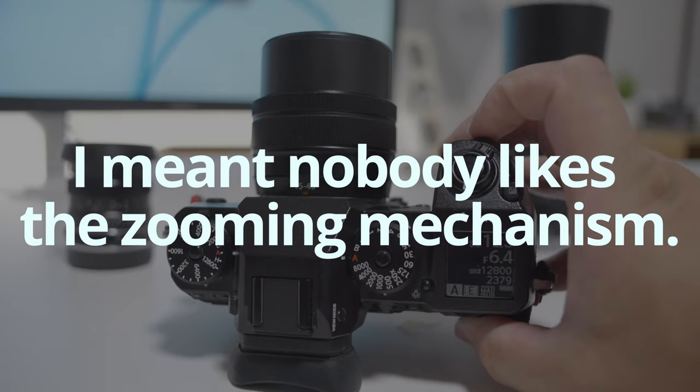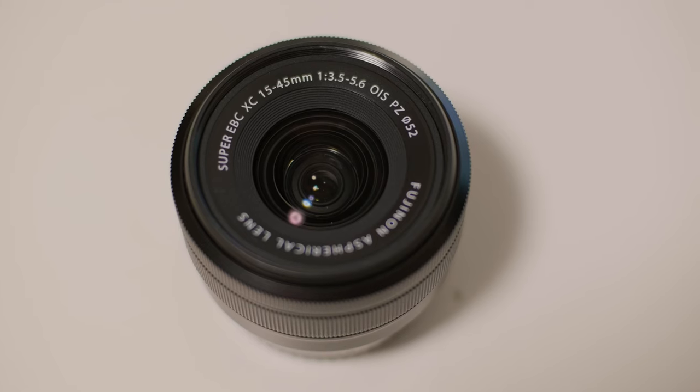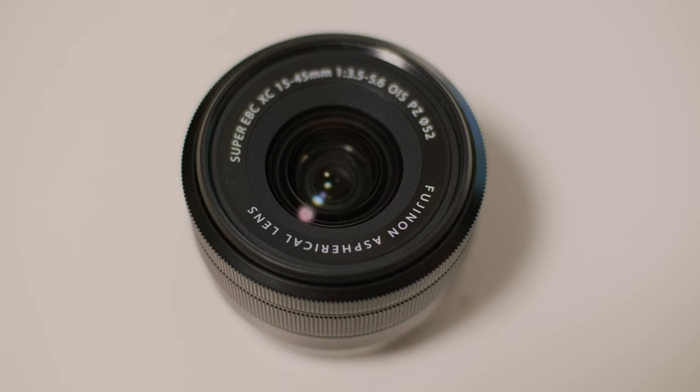Which actually is quite a little gem. It's not only sharp, it's not only much wider, at 15mm it's way different than 18mm. I'm gonna show you in a second, comparing side by side. But actually I found that the image quality is not that much different, especially when you're talking about videos. Now for stills, definitely you will have better sharpness with the other lens, but this lens is no slouch, it's still pretty good.